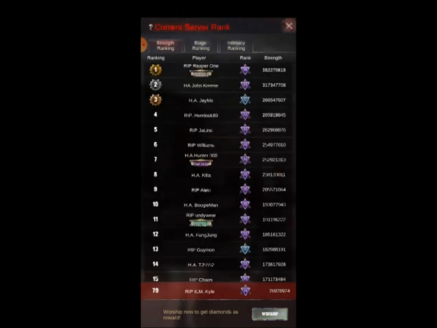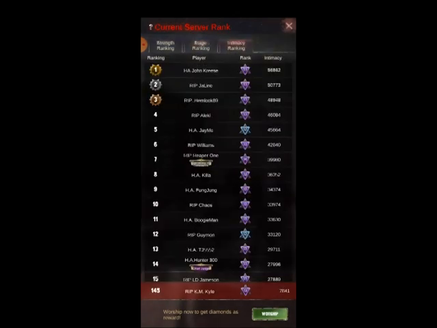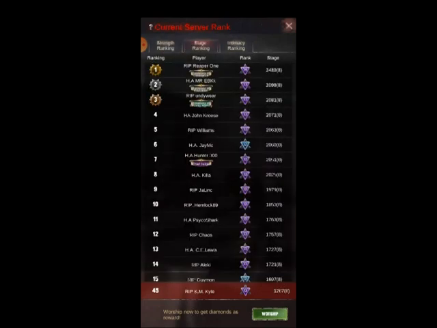At the very top, you look at the tabs. You got strength tabs, stage tab, and an intimacy tab. And it shows who's the strongest in your server, who's the furthest stage, like in the exploration, and then who's got the highest intimacy. So each tab you can worship. So I've already worshipped strength. I'm going to go to stage and worship. Then I'm going to go to intimacy and worship again.